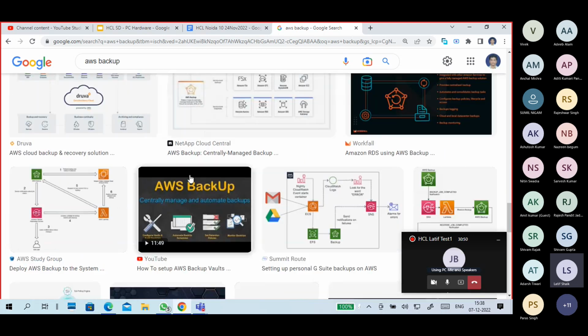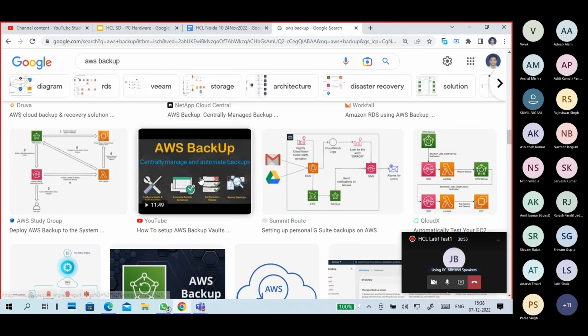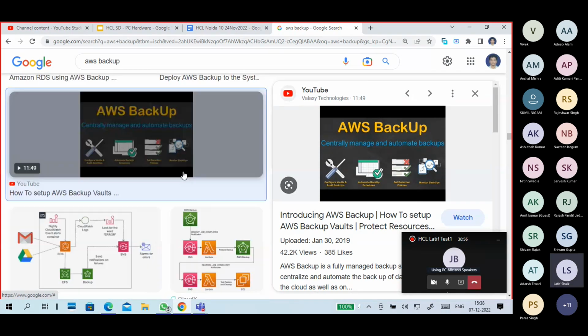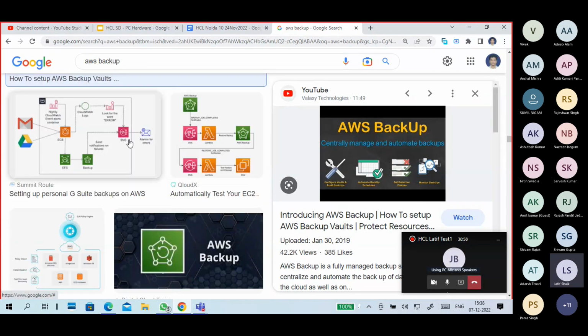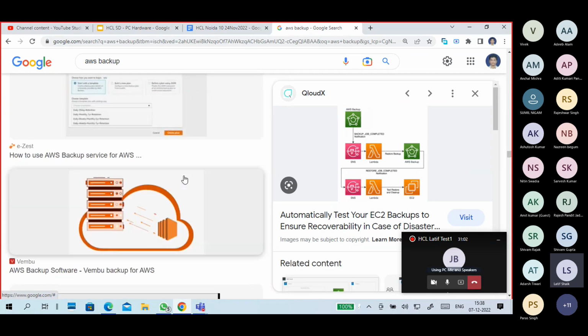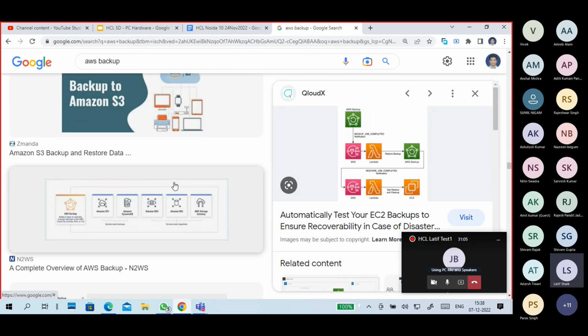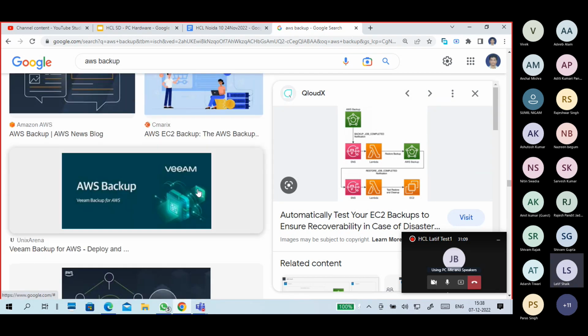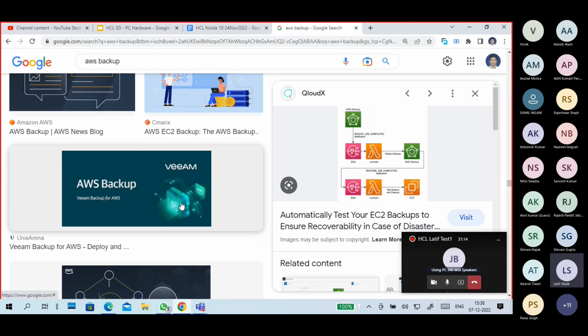Lot of icons. I didn't get a simple icon. Okay. So for cheaper, you can store in the backup solution AWS is providing. The cheaper solution is they will store data into tape drives only. I didn't find the icon also. As I remember, it is a snow kind of stuff.